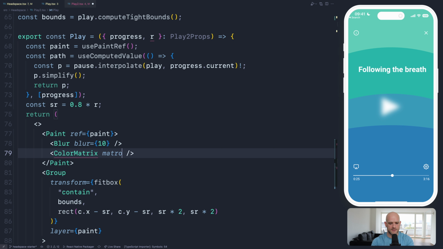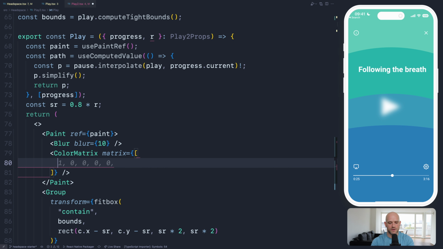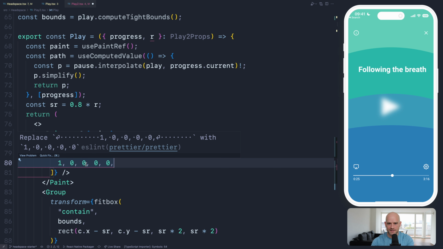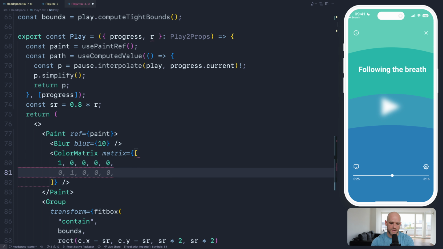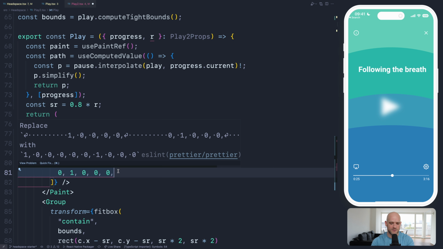And so first we want to do the identity matrix. It's an array of numbers. Here, of course, Copilot knows the values. But yeah, so we have RGBA plus the offset, like for positions. Then the next one we know is 0, 1, to have the identity matrix. The identity matrix is that if you multiply the color, which now is a vector of 4 components, by this matrix, you will get the same color. So yeah, Copilot again. And so the next one is going to be 0, 0, 0, 0, 1, 0, 0.